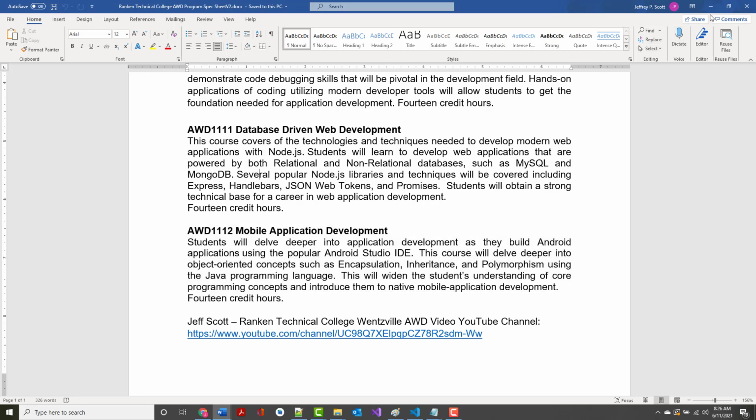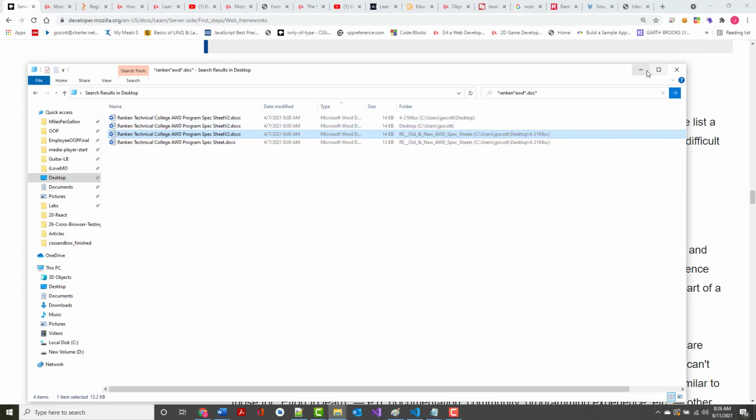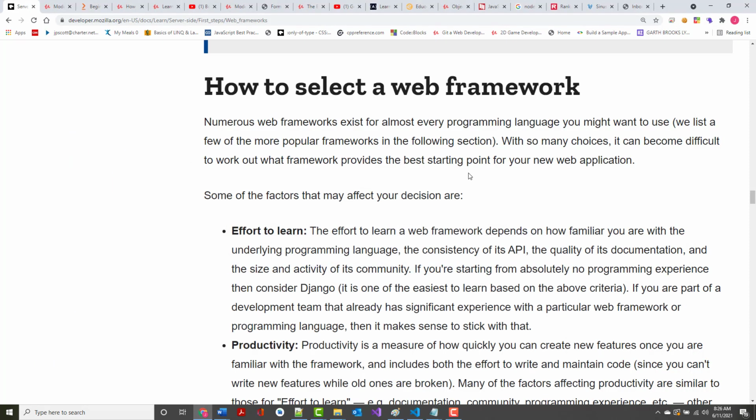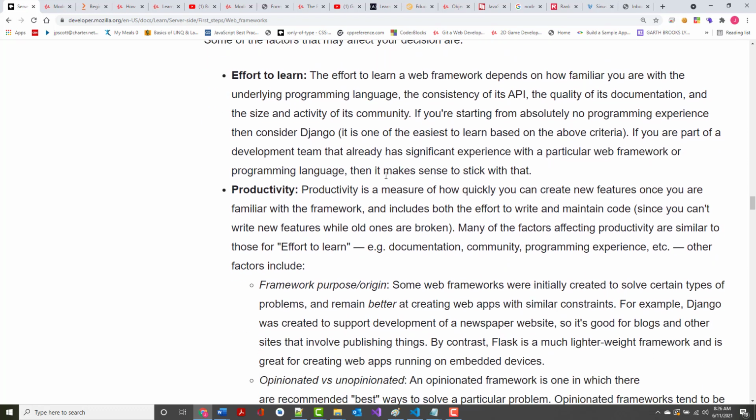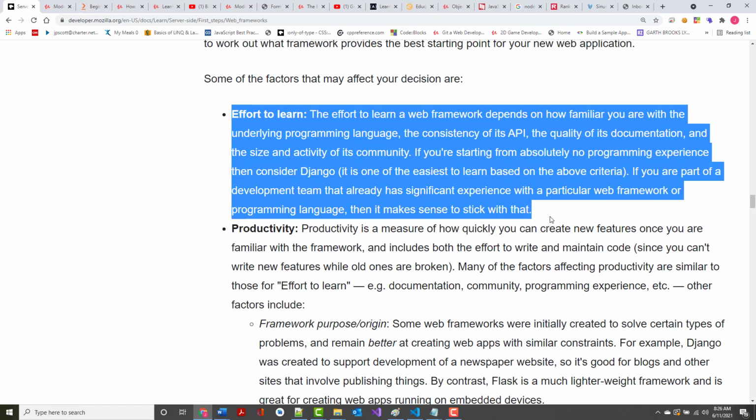All right. So hopefully you start to see just how, trying to think of the right word, elastic came to mind, but that's not the word that I'm looking for, but how you can use these web frameworks to do a lot of different things. The web framework that you choose, some of the factors, how easy is it to learn? Okay.